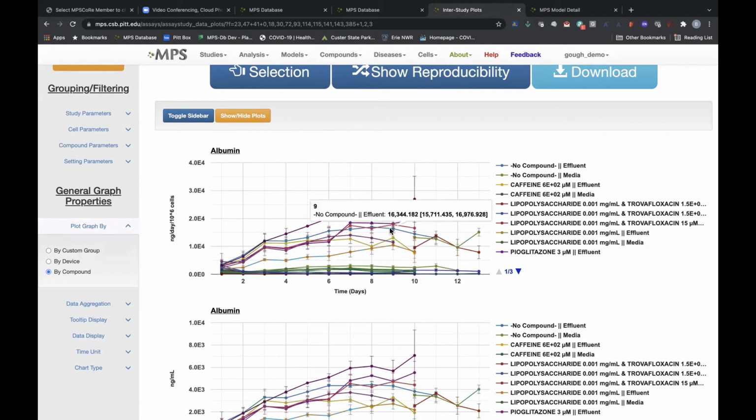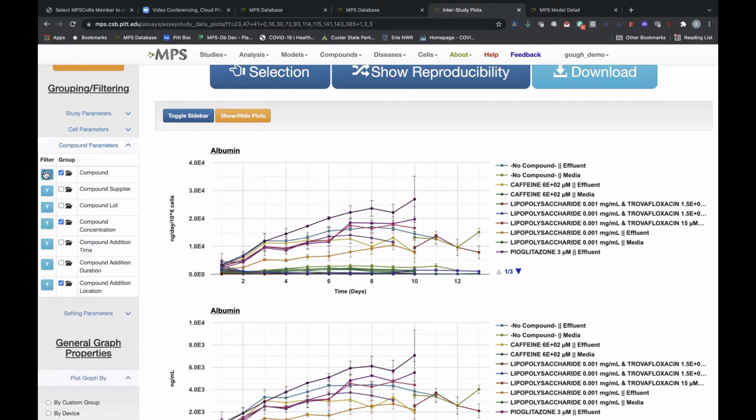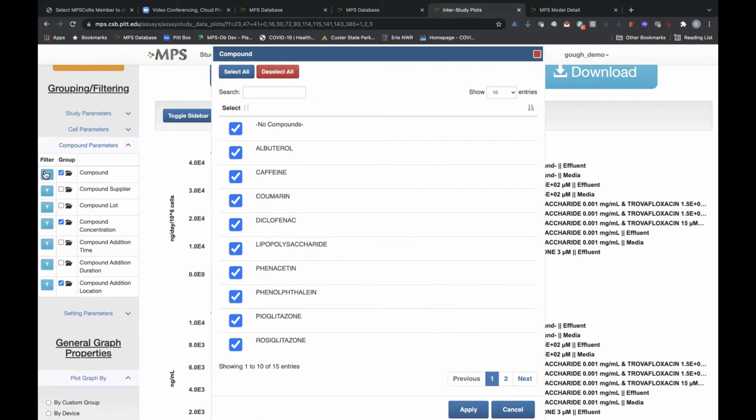Again, we have some compounds that are inhibiting albumin, probably through toxicity, and some compounds that aren't. One of the features in this sidebar that I wanted to show you quickly is the ability to filter out items that are not of interest, or filter to what you're specifically interested in.